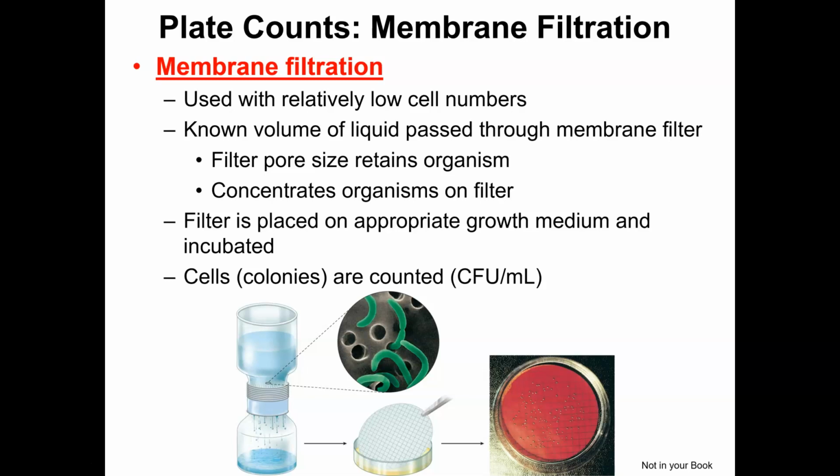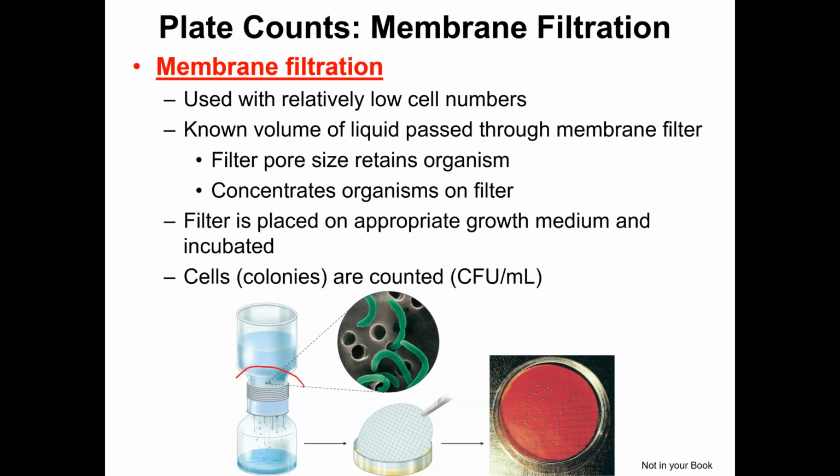All right, so another take on the viable plate count is through membrane filtration. So with viable plate counts, you're assuming you start with a source of bacteria that has a lot of cells, and you need to dilute it. With membrane filtration, here you want to count the number of viable cells if you're starting with an environment that's very dilute or has few bacterial cells, but you still want to count them. So in order to do that, instead of diluting your sample, you need to concentrate it. So that's where filtration comes in.